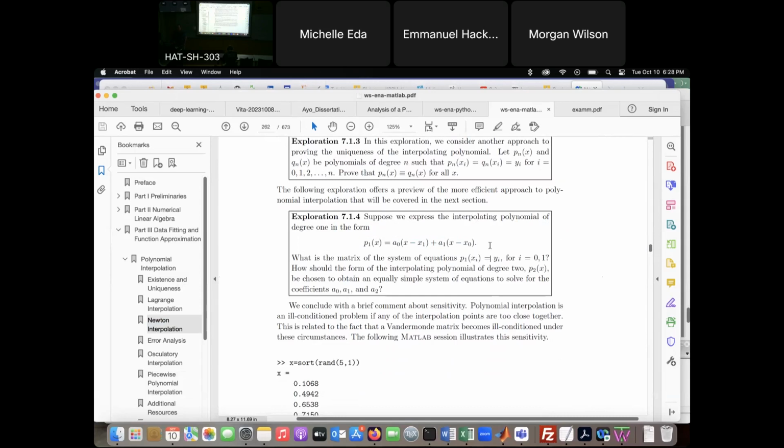I guess I'm thinking about where we have x and x1, x naught, x one, because generally whenever we have those, it's when creating the Vandermonde matrix. Yeah. That's where the x naught and all those are. Okay. Right, but the Vandermonde matrix, each entry is taking one of the x values and raising it to a power. So now we're getting away from power form. In the degree 1 case, you're going to have differences of x values. Each entry can involve x naught and x1.